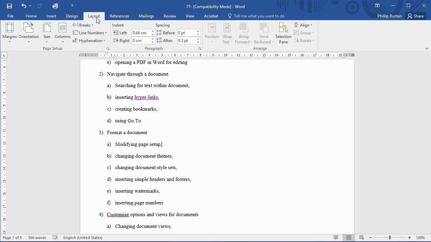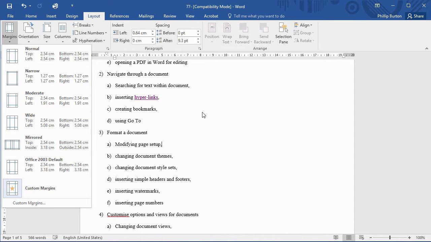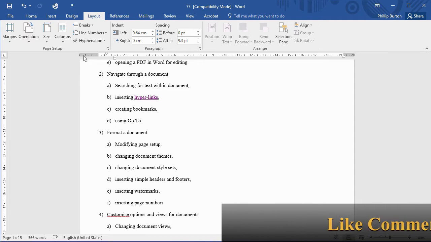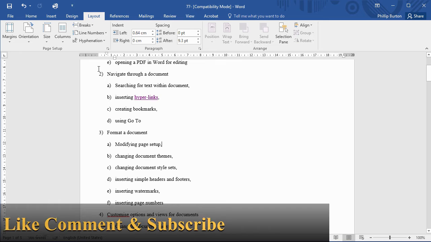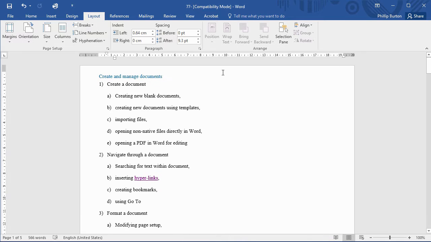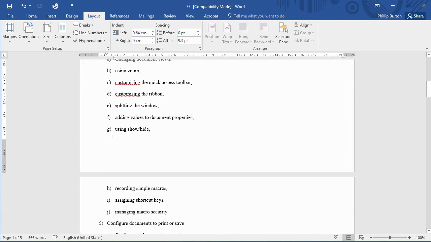So first of all, we've got margins. The margins are this white area that you can see just here, from there to there, so 1.5 inches, about 3.5 centimetres, and on the other side. And if I scroll up, there's a little bit at the top and a lot at the bottom.